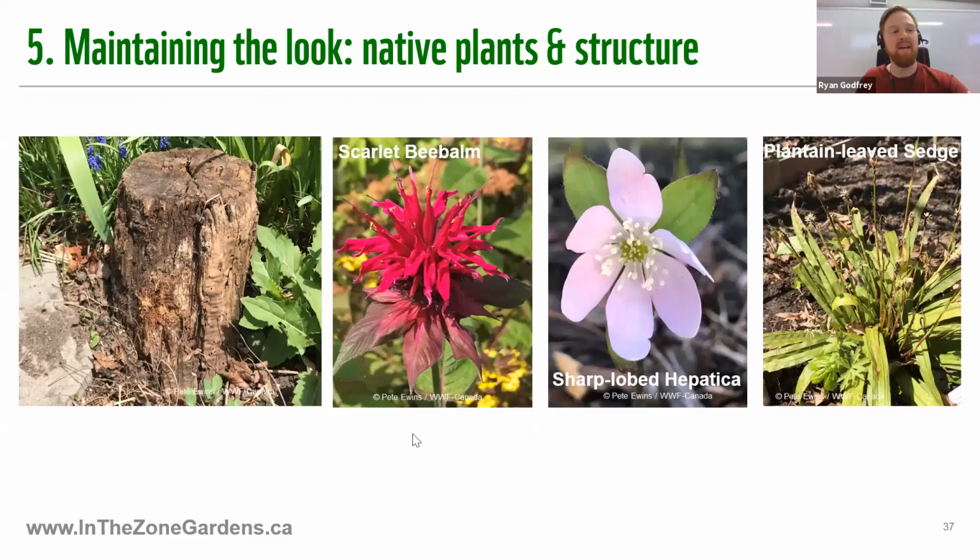The other thing I wanted to say is, for those people who like a more formal look, you can totally do that. You can have straight lines, you can have trimmed hedges made out of native plants. It's purely a matter of effort. As anybody who has tidied a home knows, over time things tend to get chaotic, and it takes effort and time and work to put things into an orderly state. If you want to do that with a native plant garden, you totally can. But you can also put in less work and let things go a little bit more wild, and that turns out to be a good way to do it with a habitat garden, to not disturb the wildlife that's living in there.